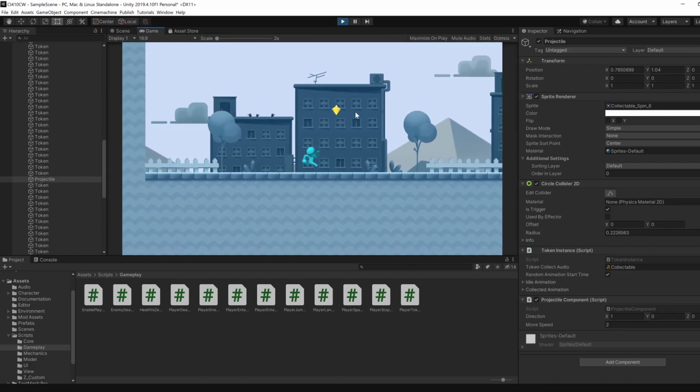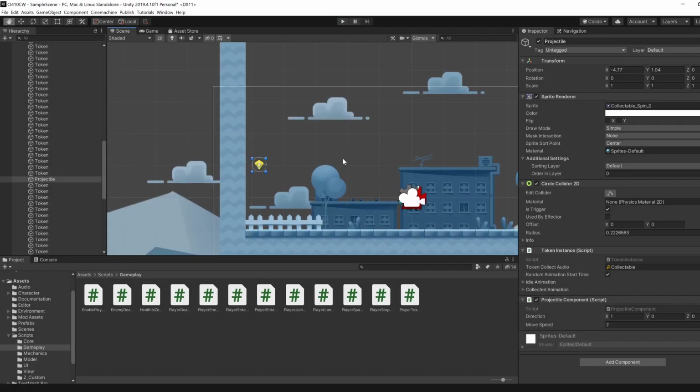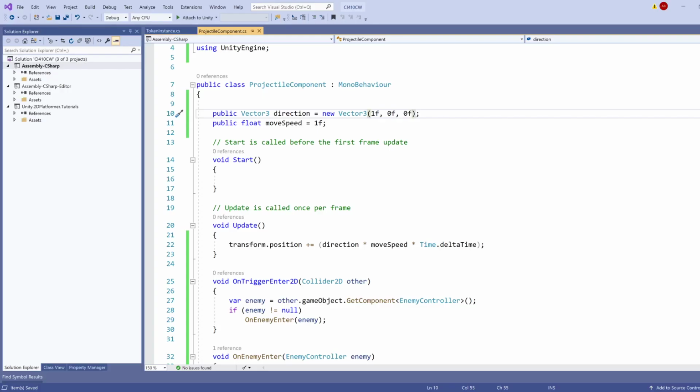Okay, so that's the thing moving. That's good. Not sure why this thing reset to 0. That was odd. So we have the ability to move this, which is good.